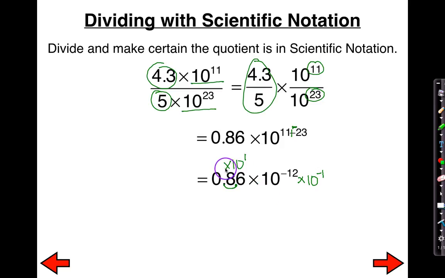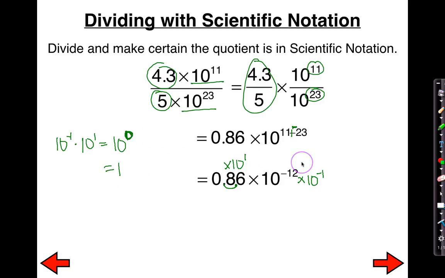So we don't do that. Instead, you think of it as the inverse power, because if we do this, for example, 10 to the negative 1st times 10 to the positive 1st, this is going to give me 10 to the 0 power because these powers are inverses. Sorry, not 1, let's make that a 0 to be correct. By having these additive inverses, it creates the power of 0, and anything to the 0 power is 1.